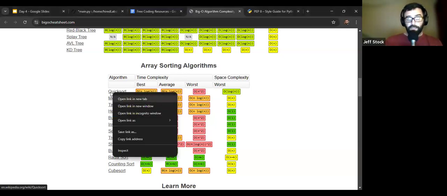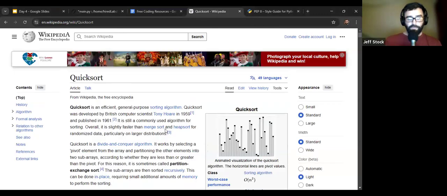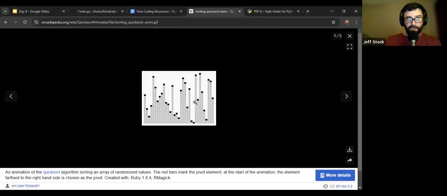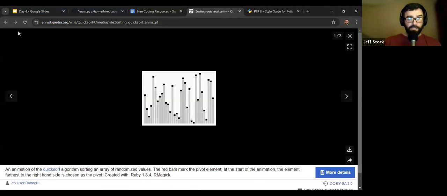What's cool about this is if you click on any of these names, it'll take you to a Wikipedia page, which is awesome because it has a full explanation of what quicksort is. But my favorite part is over here. This little thing is just a GIF that shows how this is doing what it's doing. So it's a way to visualize what this sorting algorithm is doing and how the list is being sorted. You think of this as a list or an array with all these items in it. This is what quicksort is doing. It's taking these things in these chunks and doing it in this way. So this is a cool resource to learn these things and understand them.